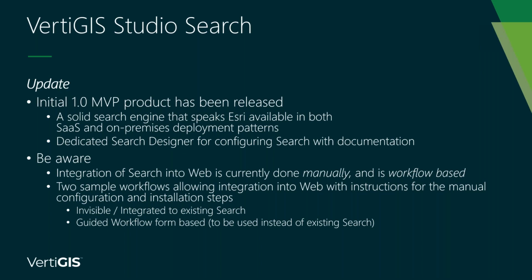It is a really solid search engine that speaks Esri. It's available both SaaS and on-prem. And it has a dedicated search designer, similar to what you've seen with all the other VertiGIS Studio Designer products that let you completely configure that search. And we've fully documented this as well, so you've got pretty good documentation.